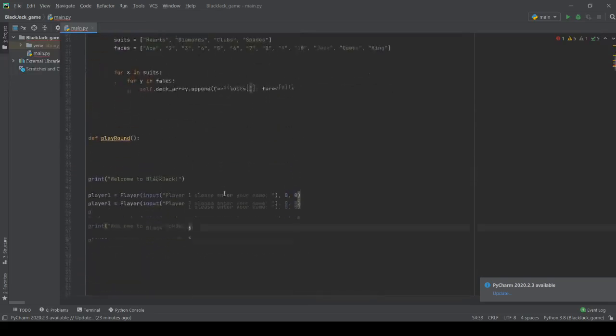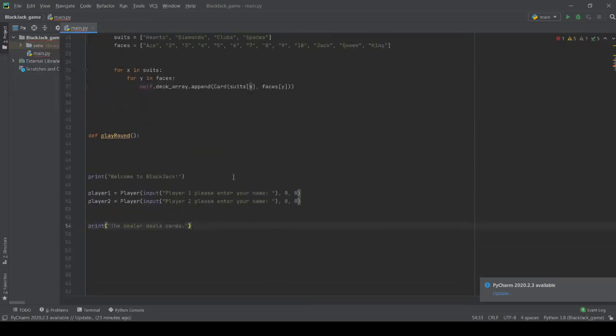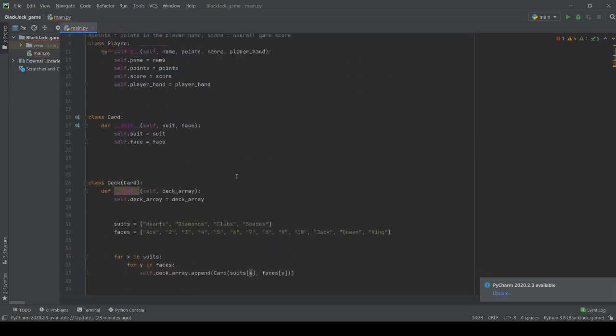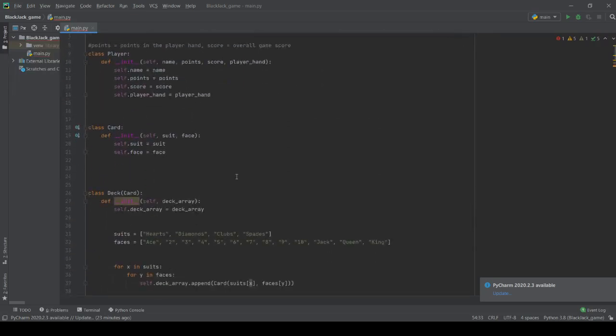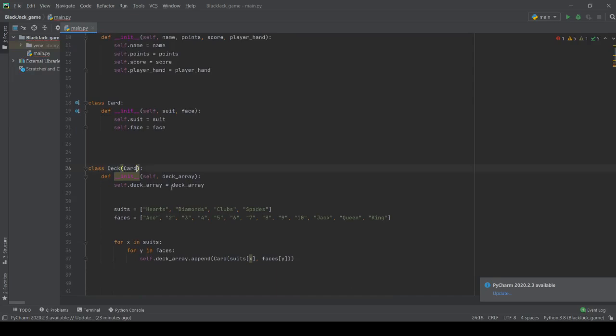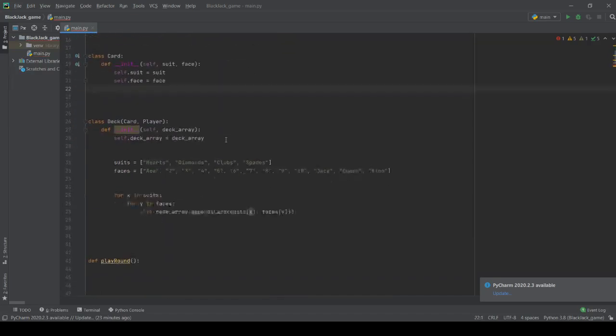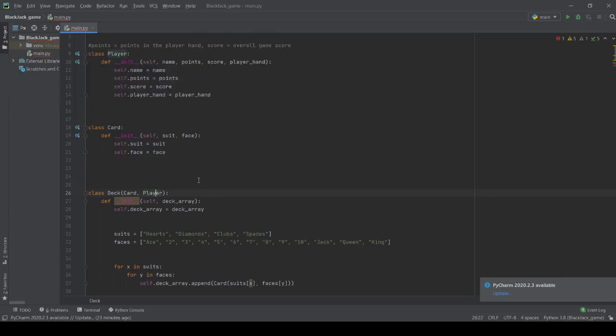Just like we appended to our deck array, we'll append to the player hand. We'll inherit both the player and the card class for the deck.